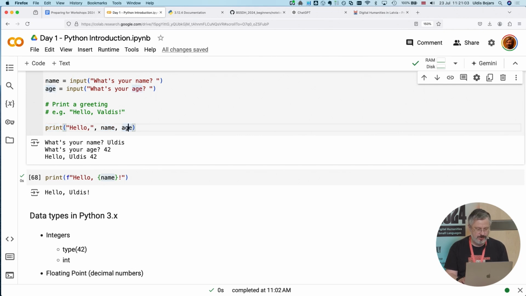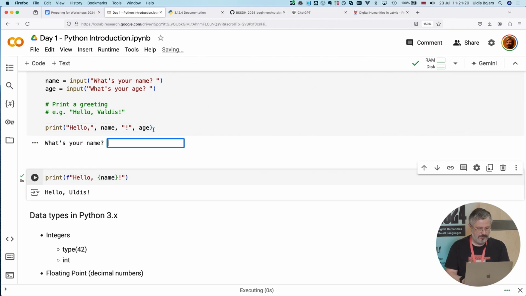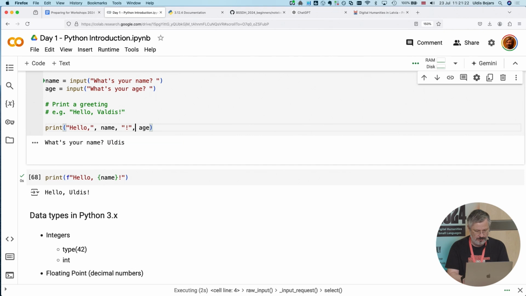You can just give them as separate arguments to the print command, separated by commas. But as you already noticed, it gives you these spaces that you might not always want. So we don't want this space here.